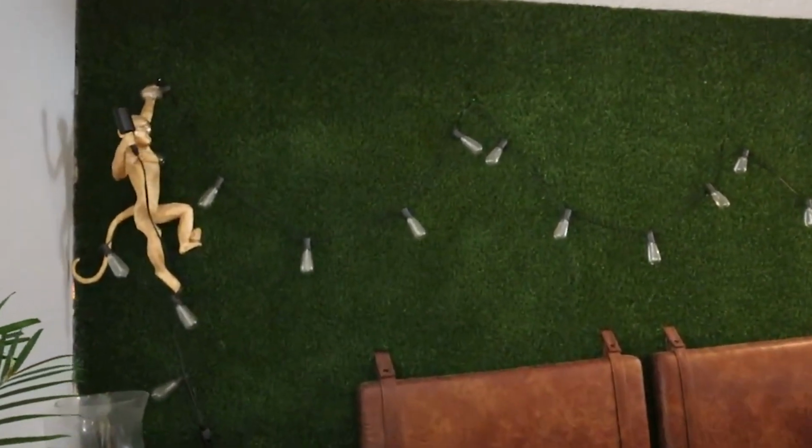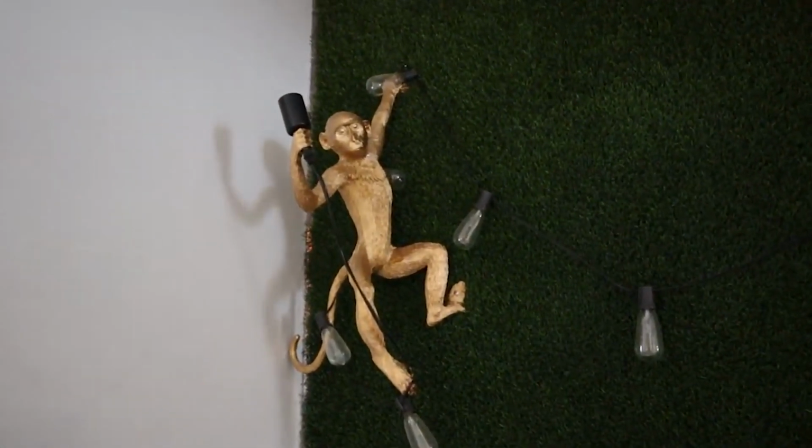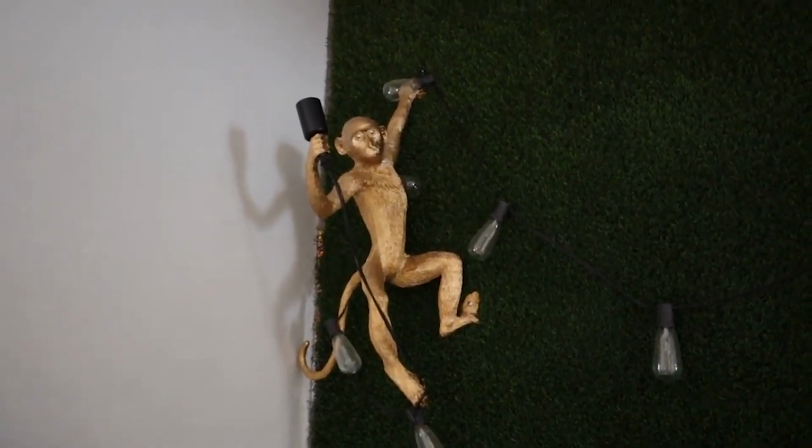And I did hang some string lights above it, and then recently I put in this monkey lamp, well, very recently, and do not judge me, but I still have not put a bulb inside of that lamp. So yes, the string lights light up, but the monkey doesn't, at least the part in its hand, and it looks like it's holding the rest of the lights. So I want a bulb similar to it, and I just haven't ordered one yet. So it's me being a little bit lazy, but now I'm gonna wait because I have to take all this stuff down, including that greenery wall, and pack it up and put it back up. Well, we'll see what stuff makes it to putting it back up.